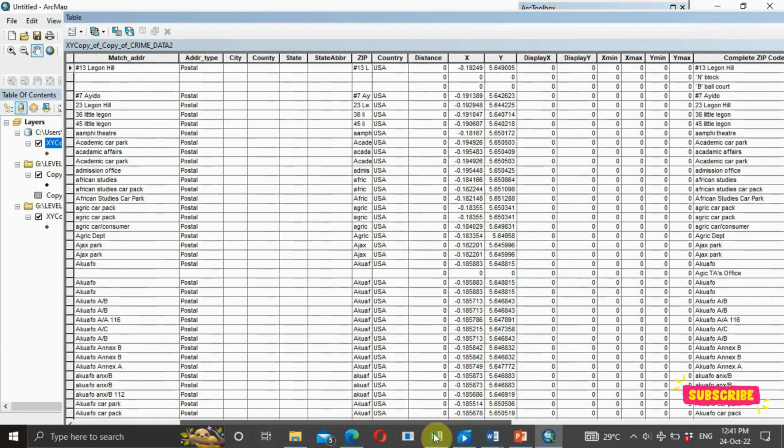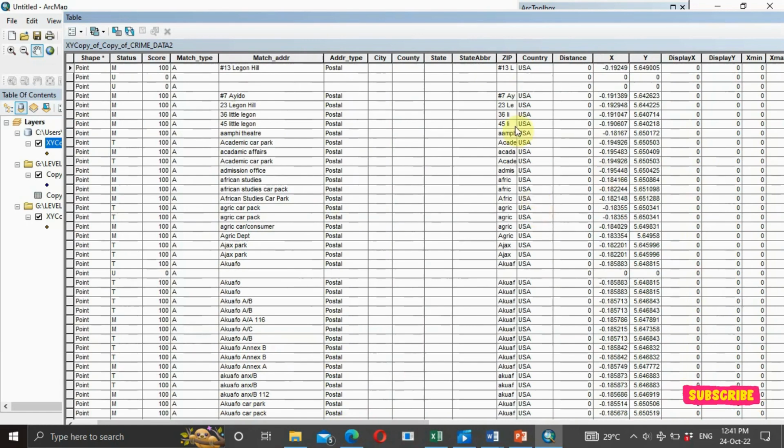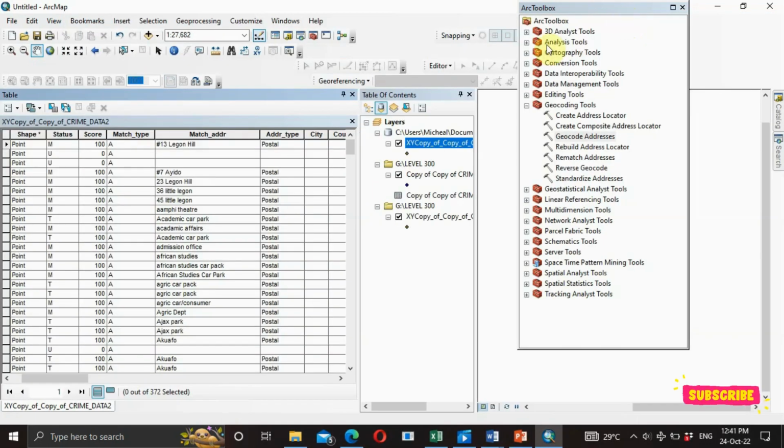So this is basically what geocoding means. So you can see the complete zip code here. So the zip, you can see you have it perfectly here. But this is basically what geocoding in ArcGIS means.